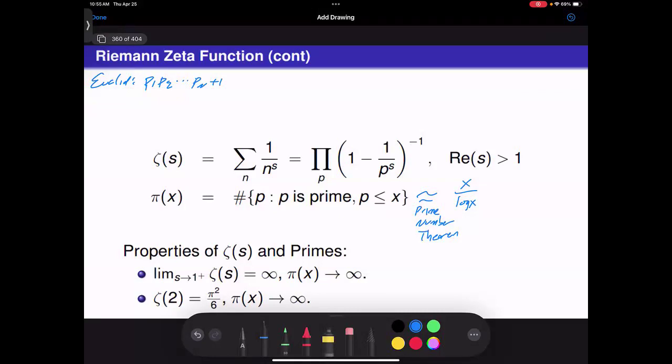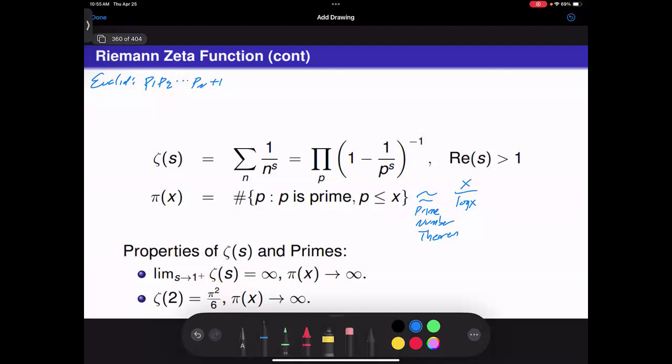It used the prime number theorem. There's x over log x primes up to x. So it calculated the irrationality exponent by using the prime number theorem that there's x over log x primes up to x. And using that there are x over log x primes up to x, I was able to prove that there's at least log x primes up to x. I dare you in your careers to ever prove anything worse than that.